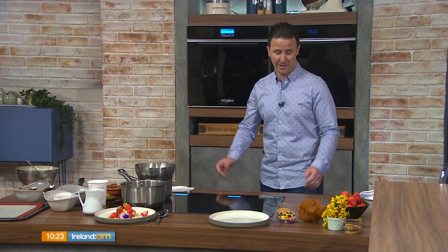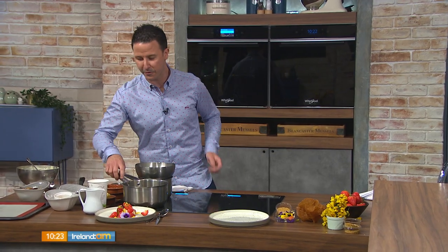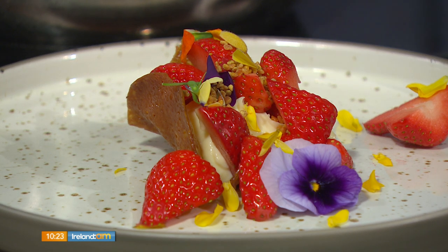Welcome back. We have a dessert today that's much easier to make than it sounds, so it's bound to impress anyone you have over for dinner. The man to make it is Martin O'Donnell from the 12 Hotel. It's so good to see you, welcome back — it's been too long. We've brought some summer ingredients and a really easy dessert that does look impressive, but it's so easy. What we have is fresh Irish Wexford strawberries, Galway strawberries, with a white chocolate cremeux, which is like a custard, and a brandy snap basket.